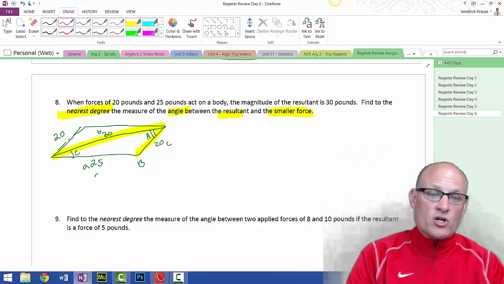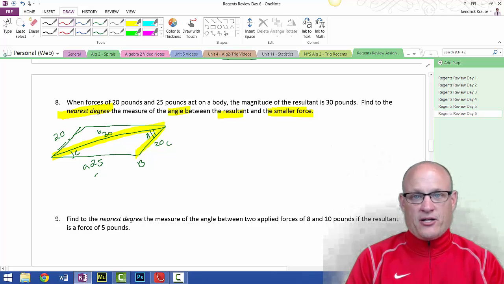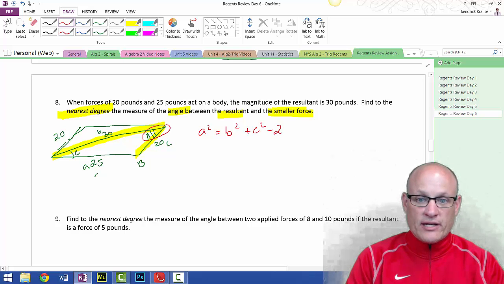We just said a couple of minutes ago we're going to use the law of cosines. The law of cosines is not fun when you're looking for an angle, but we've done this a number of times, so let's do it. So what we're looking for is capital A. So we're going to start with little a squared is equal to b squared plus c squared minus 2 times b times c times the cosine of A. Remember, this is the thing we're going to isolate.